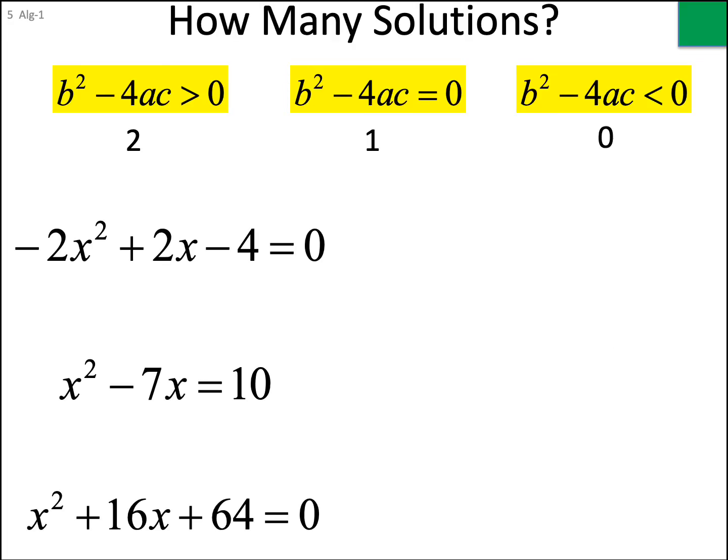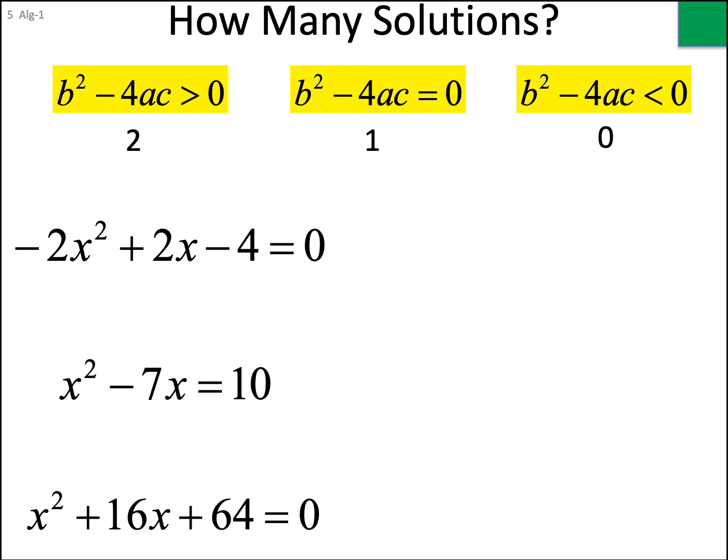You feel confident? Literally, this is all we're doing. Okay, so we're just going to do 3 examples all by yourself. Notice the middle one there is not of the form ax squared plus bx plus c equals 0, so make it that form first, and then get to the discriminant, and then tell me how many solutions, and then answer that. This is question number 2 on the Google Forms.